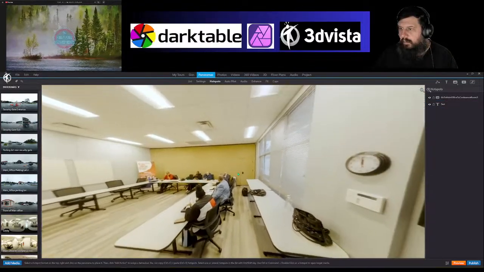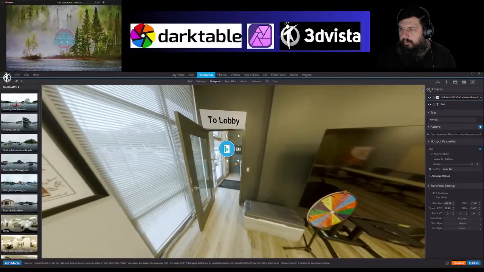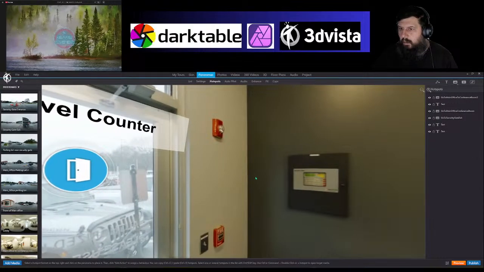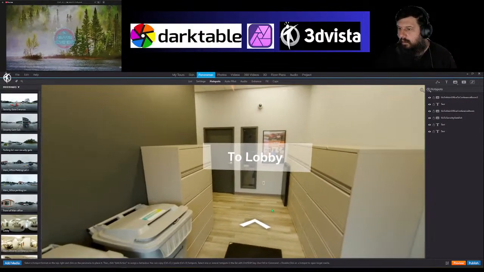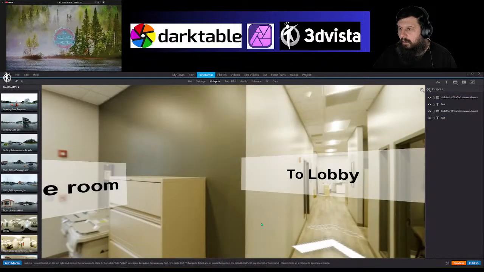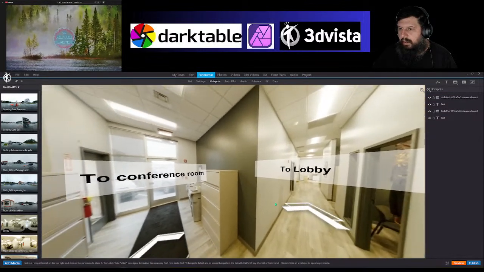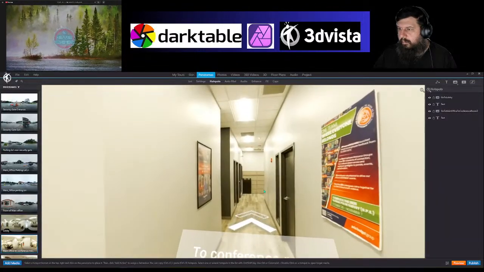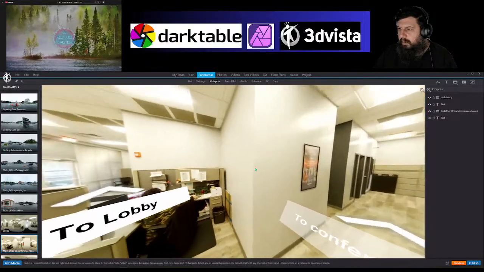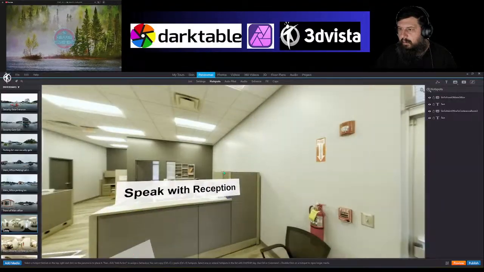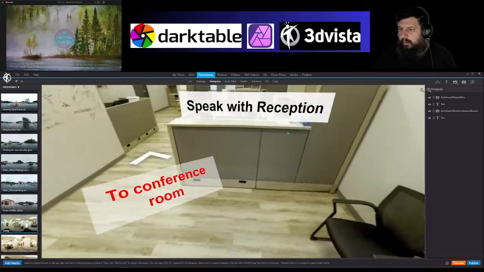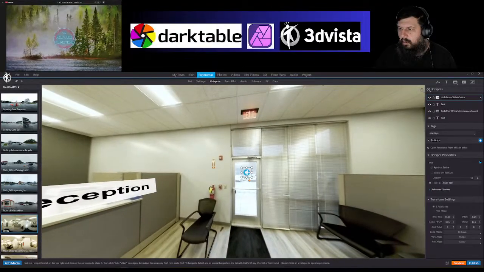This is the conference room, so there's nothing we really need to do in here. Okay. So that goes that way to lobby. We're just going to double check everything. You see how this is super sucked in, so conference room to lobby. Big with reception. It's good. Let me make this a little bit bigger.